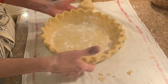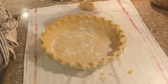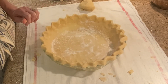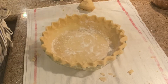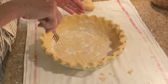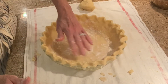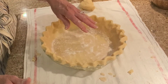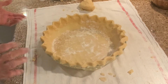If you were going to make a chocolate pie or butterscotch pie, you would bake this crust before you fill it — that's called blind baking. That requires you to take a fork and dock your pie crust, making holes all the way around the sides and bottom so it doesn't bubble up while it bakes. You can put pie weights in the bottom, or a little piece of wax paper with dry rice, and bake it until it's nicely browned. Then remove your pie weights and fill your pie.